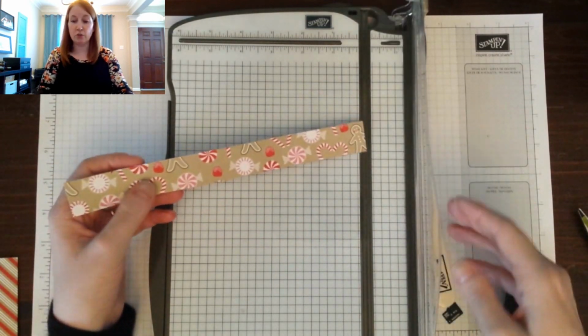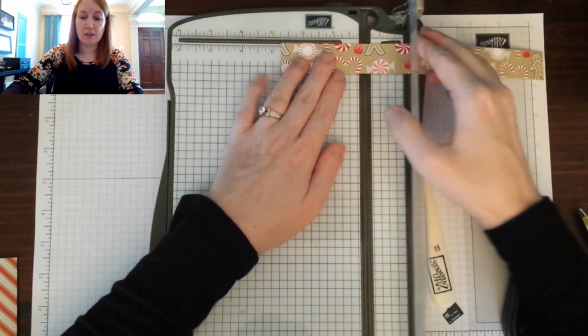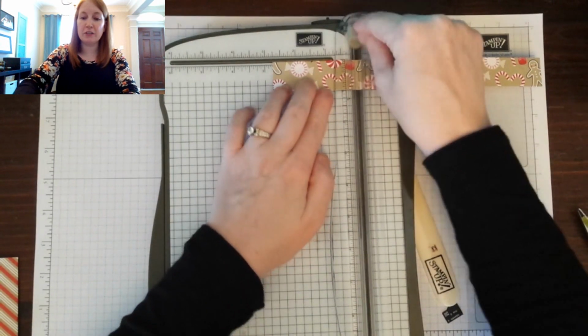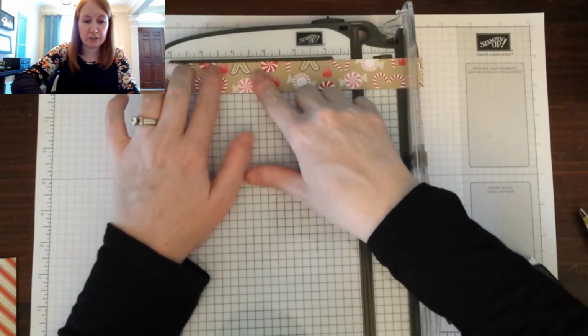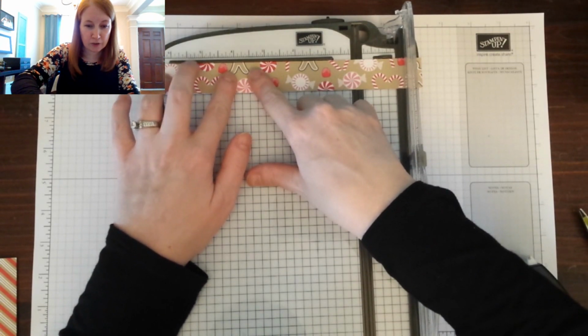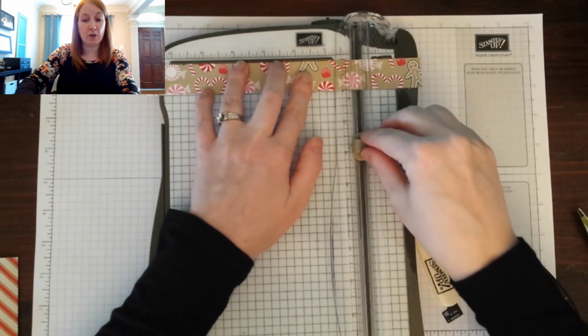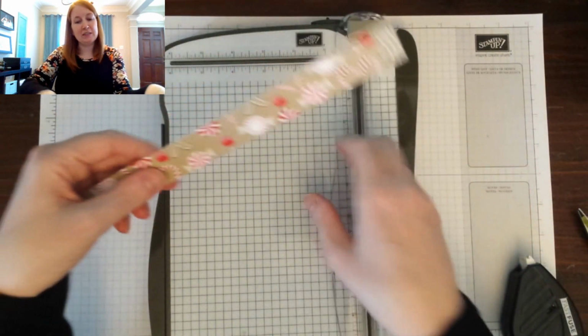What you're going to do is score it. Start at 2 3/4. Move it down a little. So you're going to score it at 2 3/4, and then you're going to move this score line over to just over 4 1/8. So almost 4 1/4, but not quite. It's not exact science. Okay, so that is going to be the belly band.